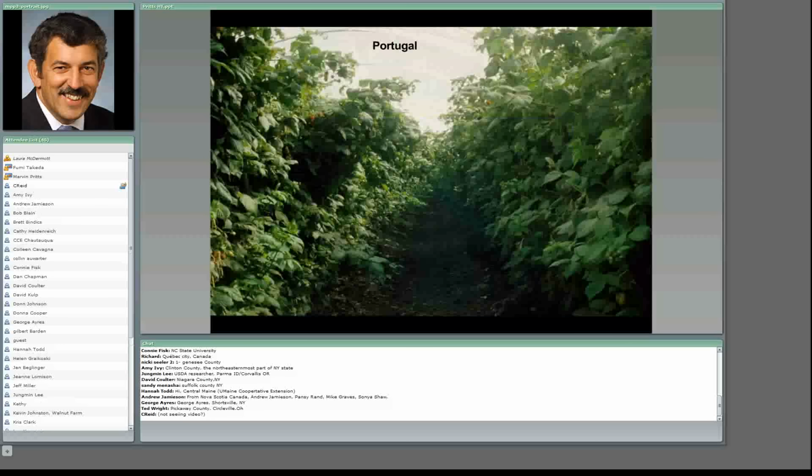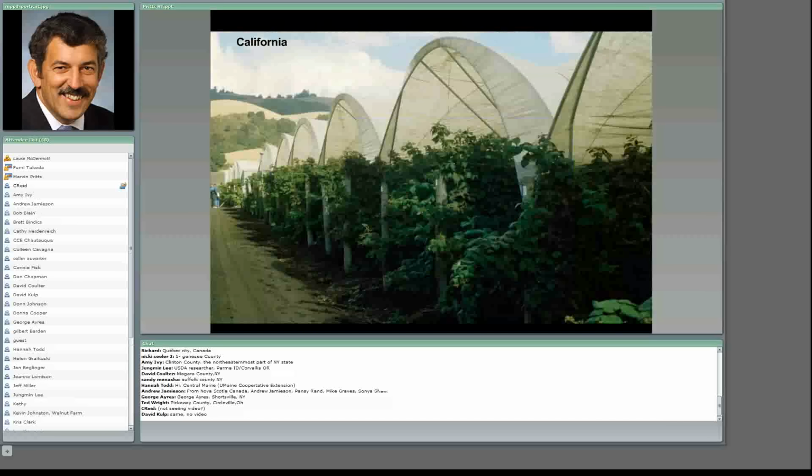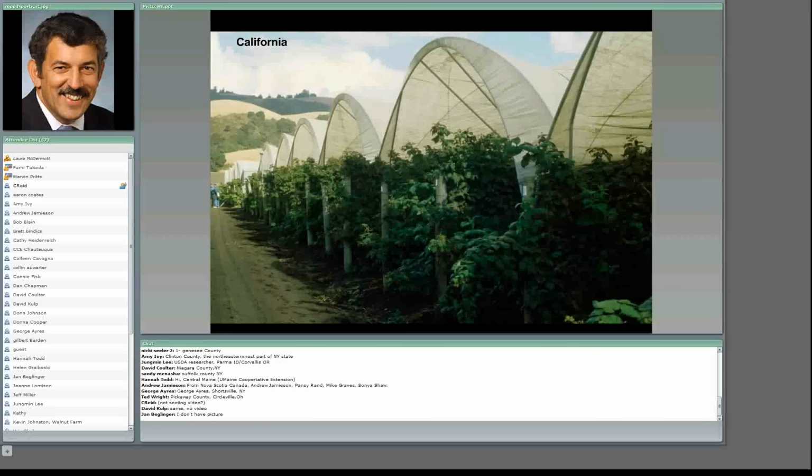High tunnels are being used all around the world right now. Spain and Portugal use them a lot. Scotland uses them. And even California. Most of the raspberries there are now grown under these tunnels, not so much for warmth, but just to keep the moisture off the fruit. The quality is so much better when the raspberries don't get wet, even from dew, even if it doesn't rain. So these are taking off everywhere.